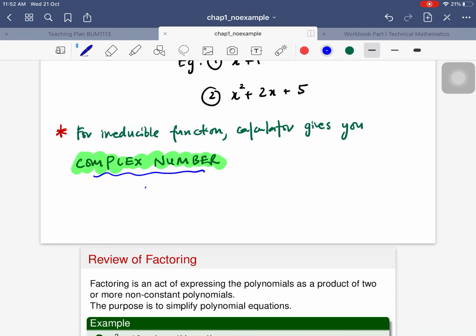So what is a complex number? The feature of a complex number is that you can have i in there. For example, if your calculator gives you x1 equal to 2 plus i, and x2 gives you a value of 2 minus i, this is an example of a complex number. The special feature about a complex number is that it's going to have an imaginary part. So this part over here with i is called the imaginary part. This 2 is a real number, called the real part, and this is actually 1i, the imaginary part. So when you have i in your number, it is called a complex number.